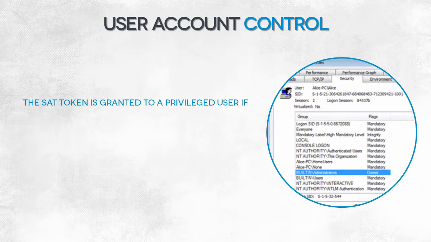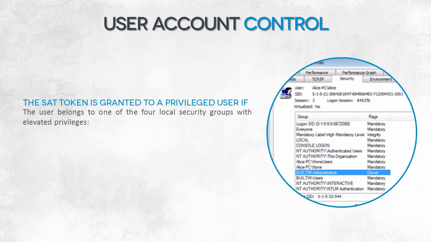The SAT token will automatically be assigned to the processes run by the user if he belongs to the privileged groups. These are predefined groups. For example, groups created during the installation of the operating system. They are automatically given certain rights. One of the privileged groups is the administrators group. Another is the backup operators who may create and restore. They have access to data of other users. For the needs of creating a copy, we can read files and folders that we normally don't have access to.